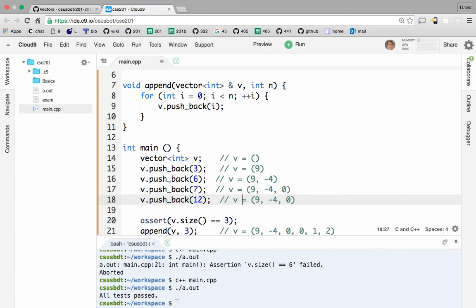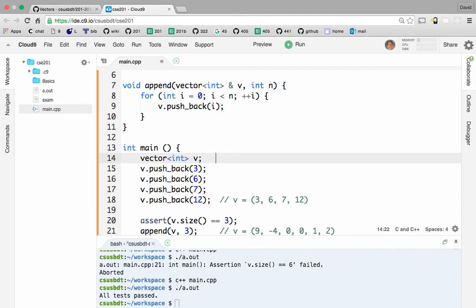I'll do it like this. So right in the problem statement, we've got a nice test case to use. We have a vector whose values are in increasing order.